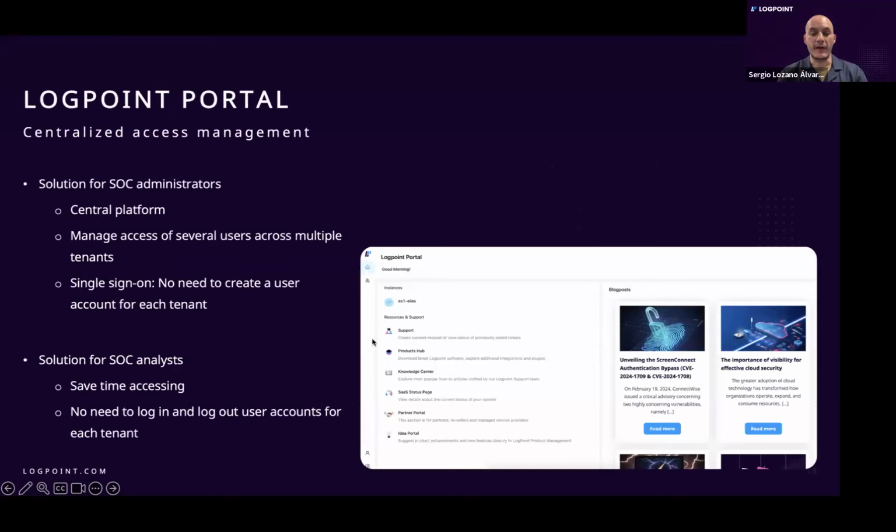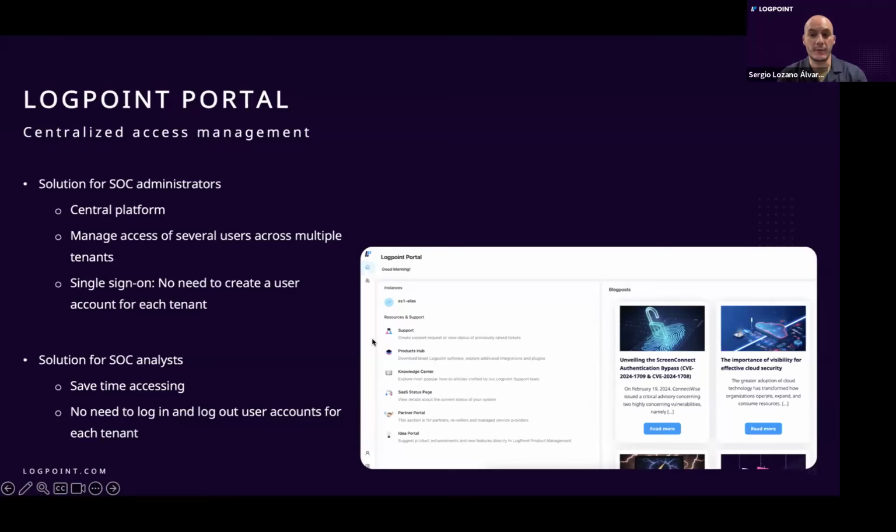And one of the things we have done, at least for those operating with Logpoint as a SaaS or cloud deliverer, is bring you a solution that will help specifically SOC administrators and analysts alike. It's a solution first for SOC administrators, as they get a central platform from which they can manage the access of several users across multiple tenants.